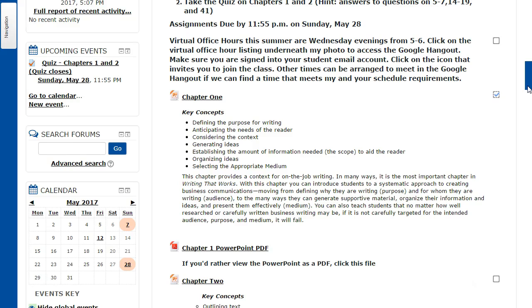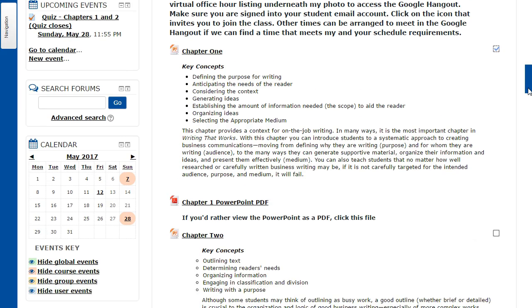Some of the things that you will discover in the first 2 chapters, first of all, is to look at why you are writing in the business world. So there's a good part of the chapter that is on defining your purpose for writing. Also, you need to be reader focused in this course. What does the reader need to know? Now, understand, in a business world, readers are busy. I get interrupted all the time. People coming into the office, my phone ringing, an email popping up that says something is urgent to go on to.